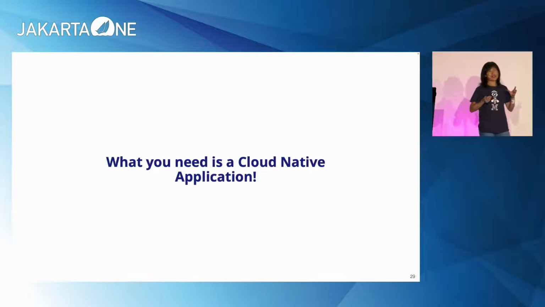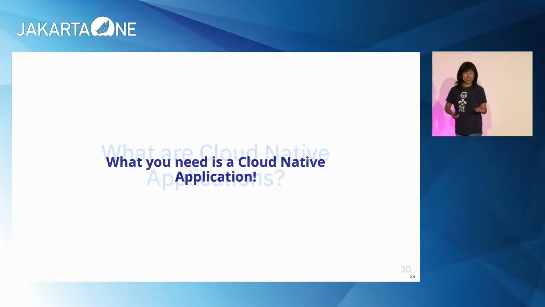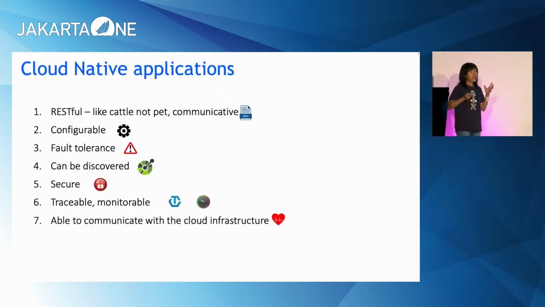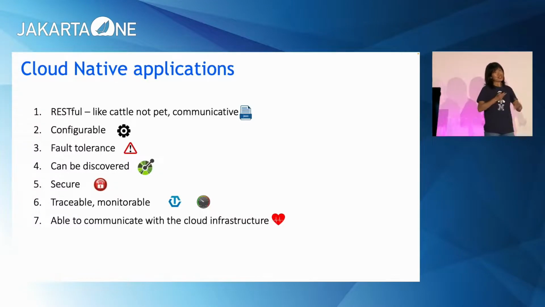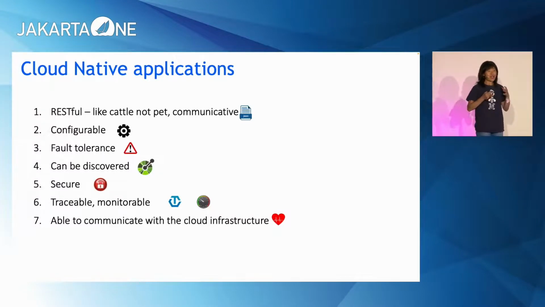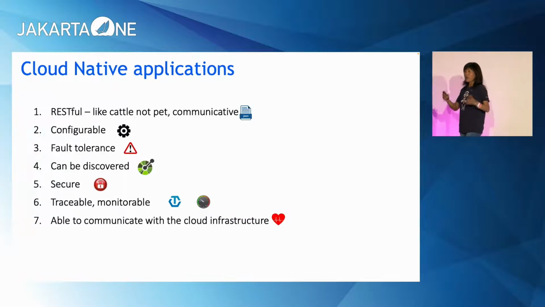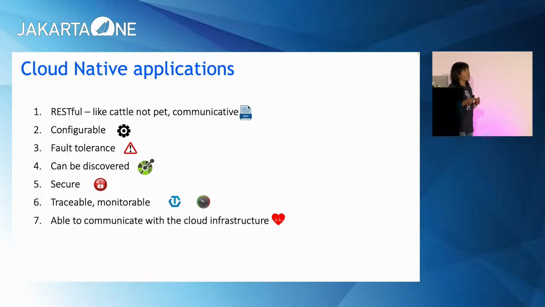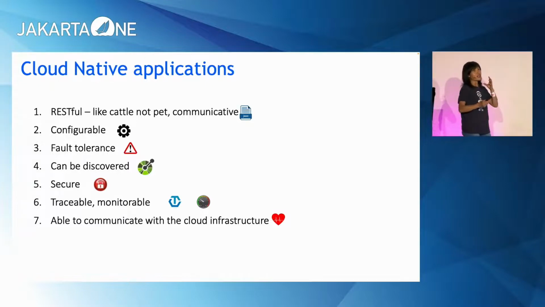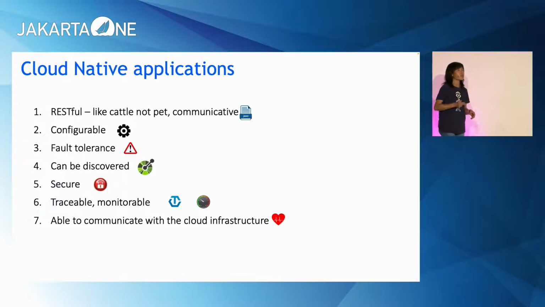What you really need, you do not hang up with the term monolith or microservice. What you really need is a cloud-native application. What is a cloud-native application? Obviously, it needs to be native to the cloud. I just talk about the application itself. So this application needs to be RESTful. Basically, it needs to be kind of stateless, like cattle, not a pet, so it can grow or shrink. So it can be duplicated or decreased.